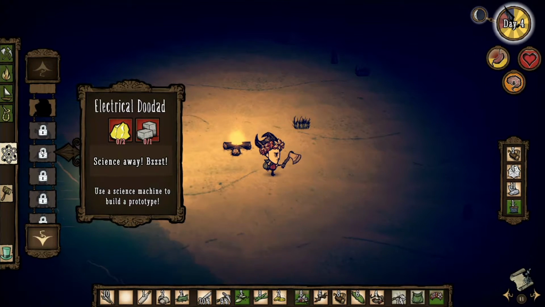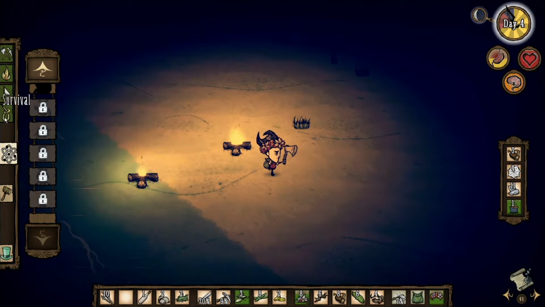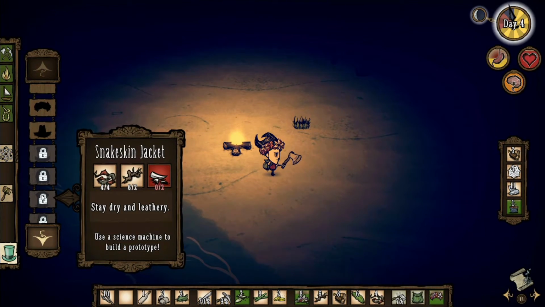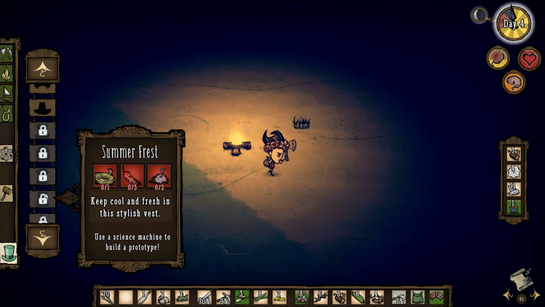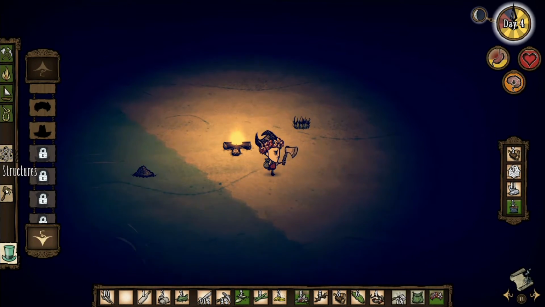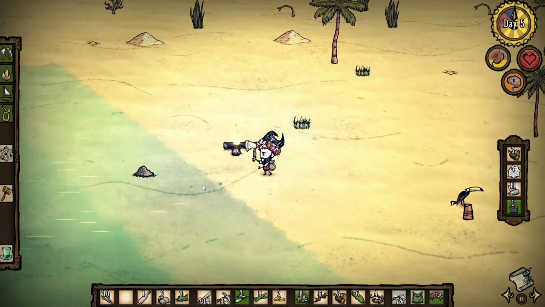See, alchemy engine, electric doodad, thermal measurer, all the weird things we're used to. Lightning rods. All standard fare. Top hats. Fashion melon. Okay. Snakeskin jacket. There we go. That's what we need those for. Stay dry and leathery. Summer frest. Okay. And a sleek hat. Ooh. Coconut, vine, and shark. Oh, God, there's sharks. Oh, dear. See? That's what I was afraid of.